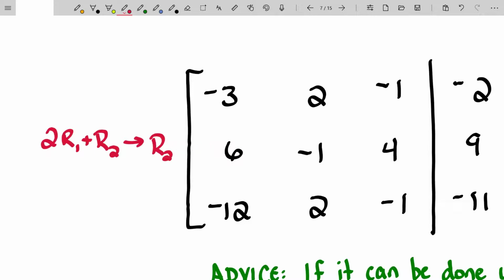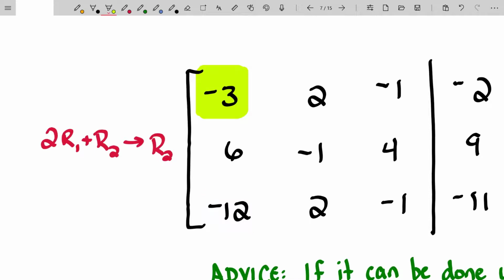So right next to that, I say, well, how am I going to do that? I'll take 2 times this row. So 2 times a -3 would give me a -6. And if you add that to that +6, you will totally kill off that +6. It'll become a 0. At the same time, I'm going to note that I want to kill off this -12 as well. And again, the entire time, you're really just using that diagonal element right there to do it. So that highlighted element is used to kill off the 6 below and the -12 down below that.